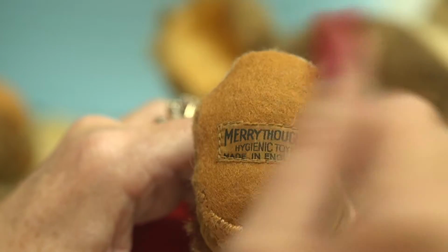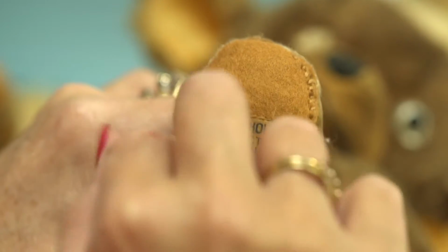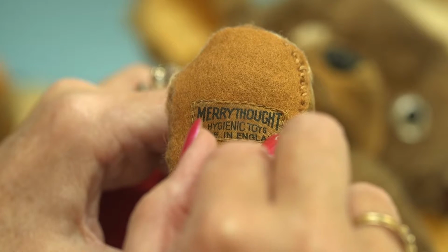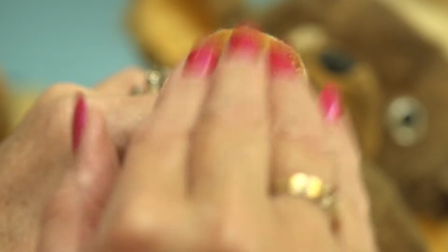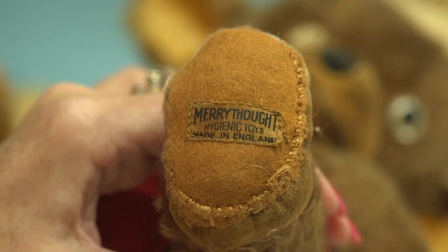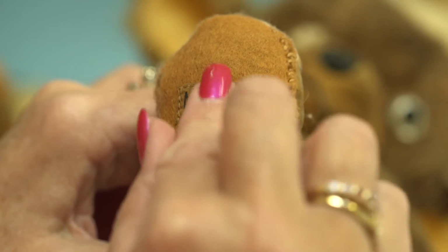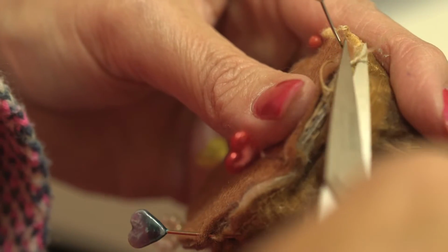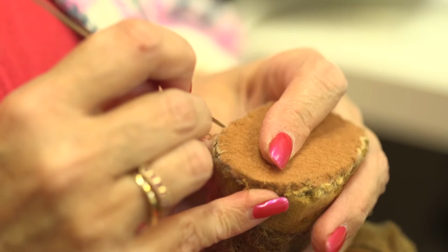But do the same procedure with this one, but on this foot, it's very important, we feel, that in the pad here, we'll cut a little window so that this original label can still be seen. If we were to take the label off and put it on the new foot pad, it could be seen by somebody as we just put a label on there, but this is the original label and it needs to stay on the original foot. See that?